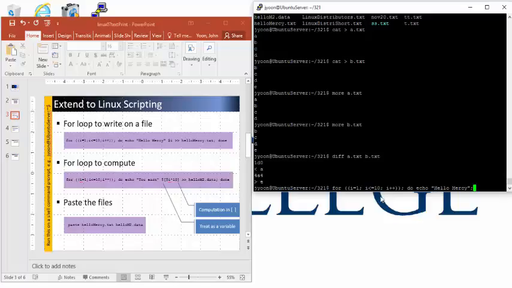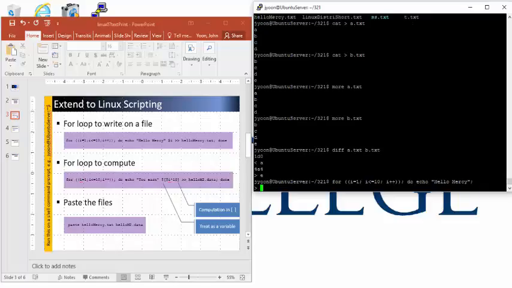So a script is nothing but a sequence of Linux commands. Okay, so I have a for loop, and then do some command, and when you hit enter, it doesn't do anything until you type done.